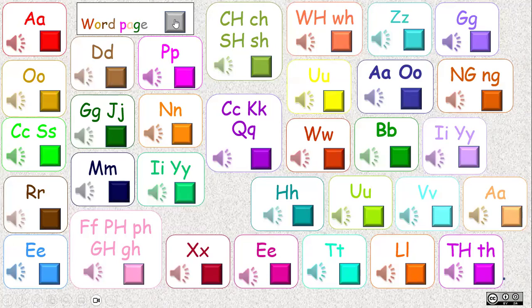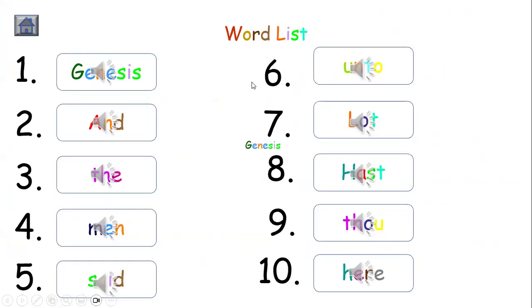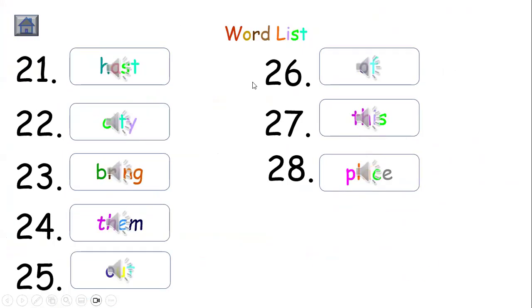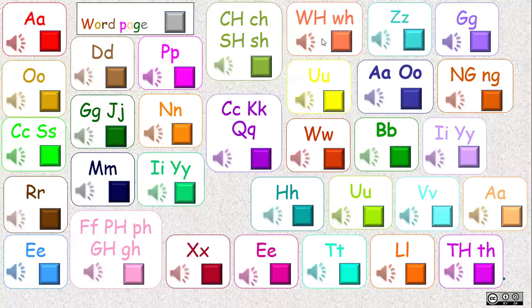And go back to the word list, the third page. The next word says out. You can see it past the speaker button. The first sound is that blue O, I'm sorry.